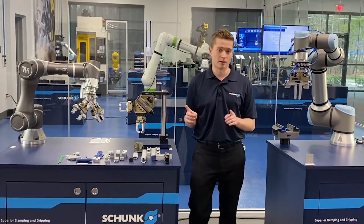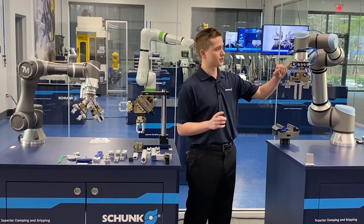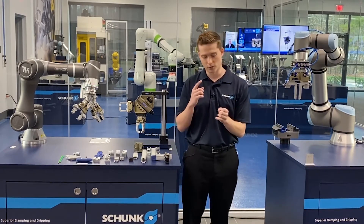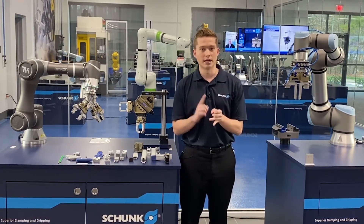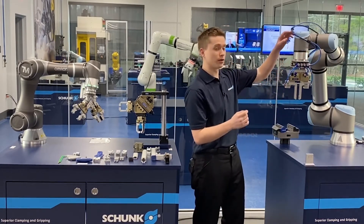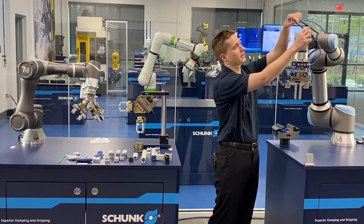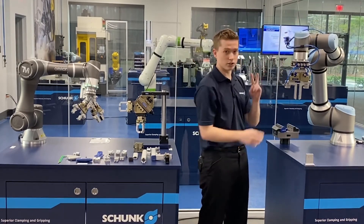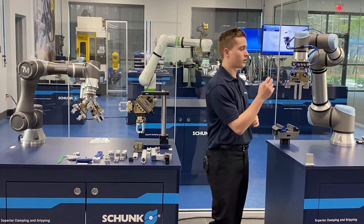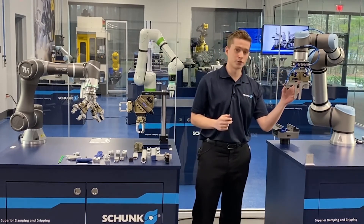Another feature of Flexgrip Tools is our valve bank, which you can see right here on this tool. This valve bank allows you to bring all your valving and controls — whether for sensors or air — up to one point at the end of the robot wrist. The only inputs that come in here are one cable for electrical that goes back to control, and then pneumatic. So you just take two lines and you can create everything else. Here we have a situation where we're not only powering the opening and closing of the gripper, but also pneumatically actuating these two fixtures as well.